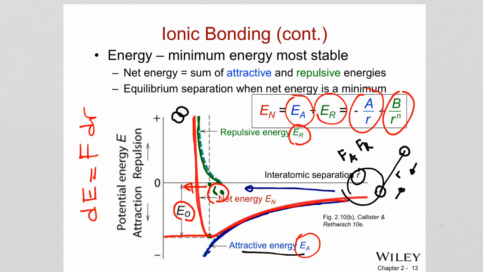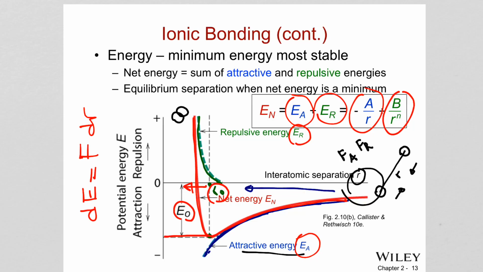Another important point here is that ionic bonding is non-directional. That means the bonding strength is equal in all directions around the ions. So the ions come together in all directions. They don't have a preferred direction. We're going to later see that some bonding types have a preferred direction, so we call them directional bonding. But ionic bonding is not directional. It's non-directional.